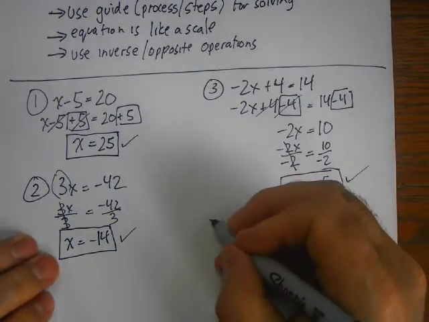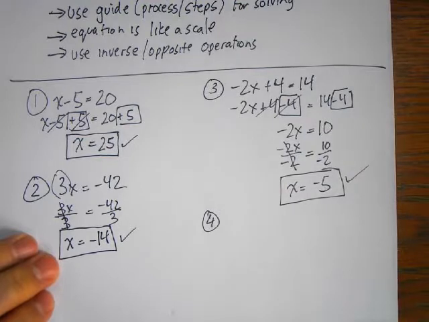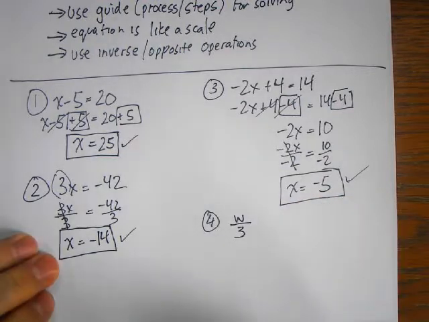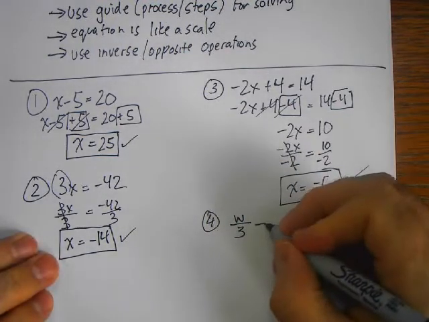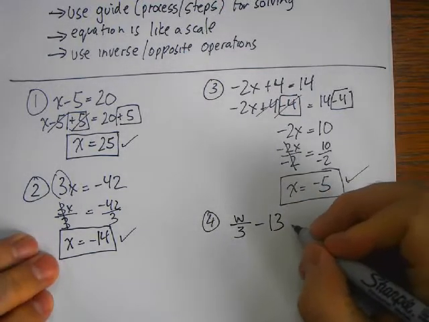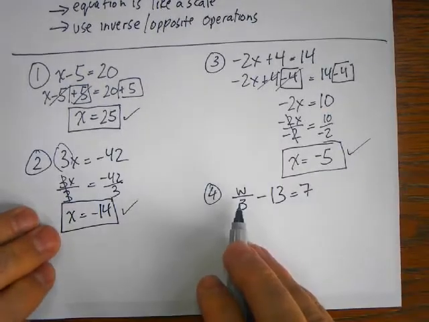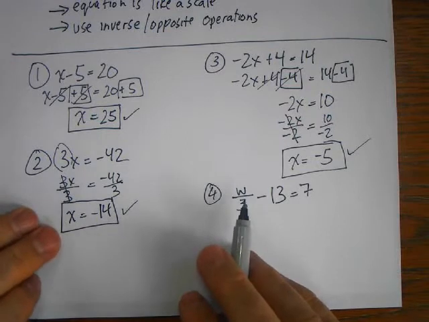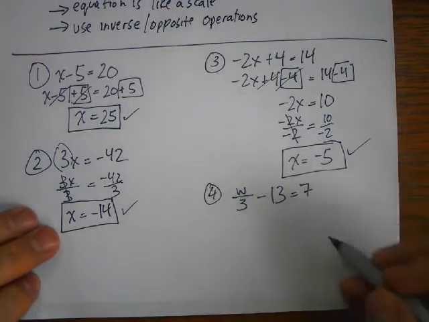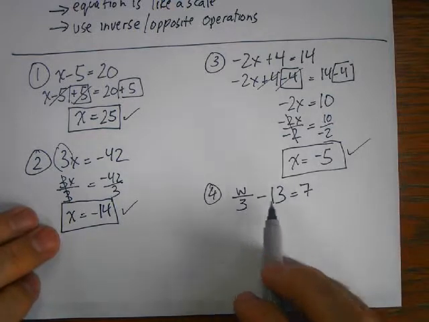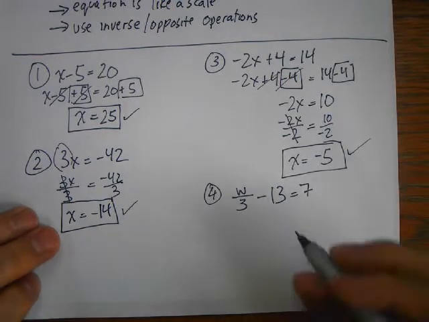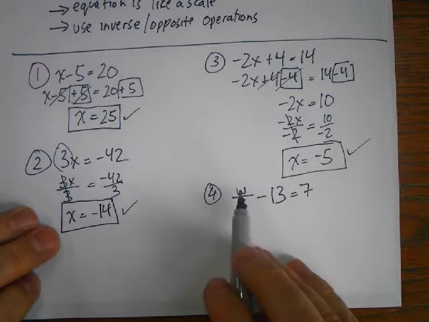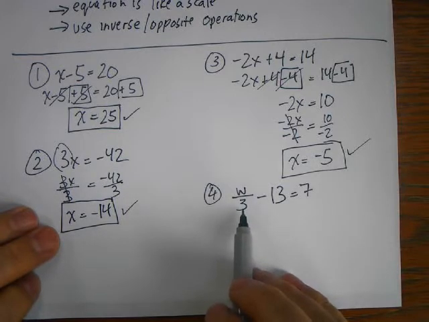Let's go on to the fourth one. We have a W. Now, we've been using x's all along until now, and that's pretty common for the variable, but you've got to be prepared to see any type of letter here. In this case, our goal is to find the value of W that makes this true. So again, when we go through our checklist, we do have a fraction this time. Since we only have one fraction here, the way we get rid of that is multiplying everything by 3.